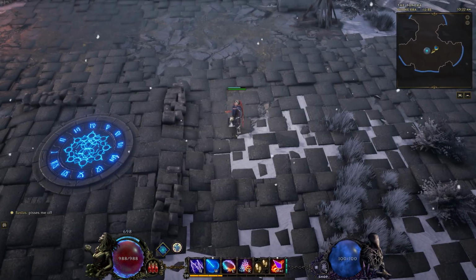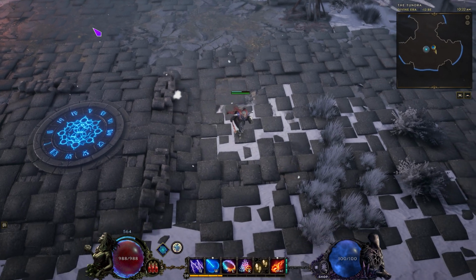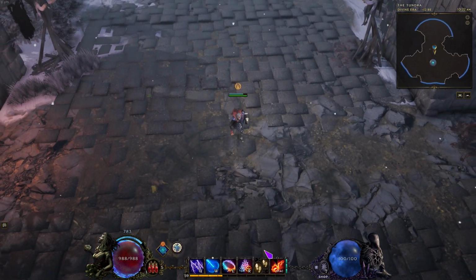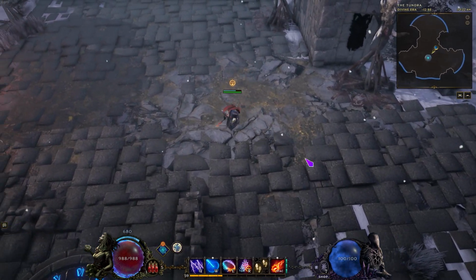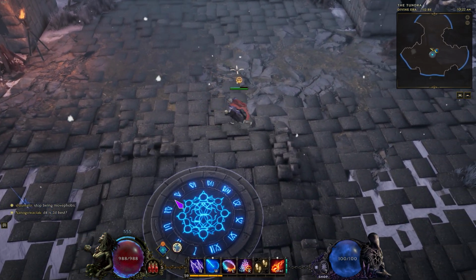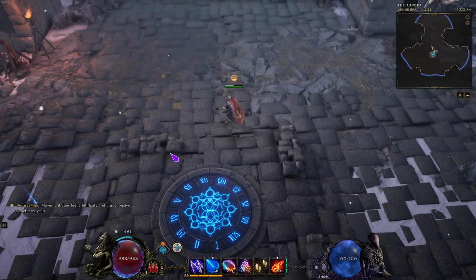And when you dive into a pack using your flame rush, your mobility skill, you get your ward back. So you're just constantly diving around, warding. That's what it's all about. Love it. It's been super fun to play. We'll see how far it gets me in the maps.